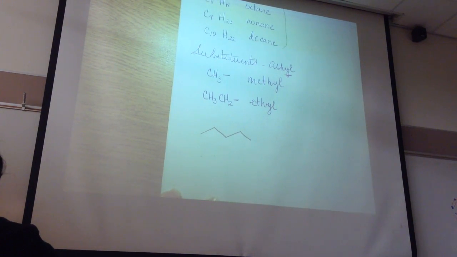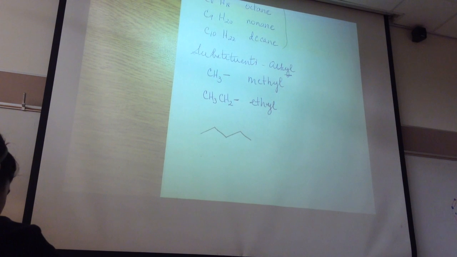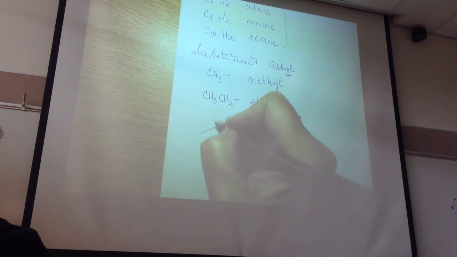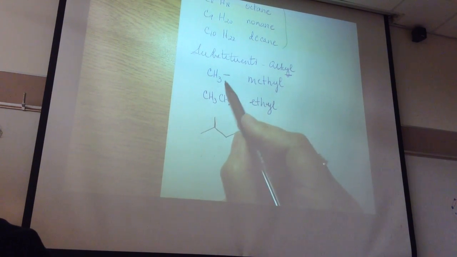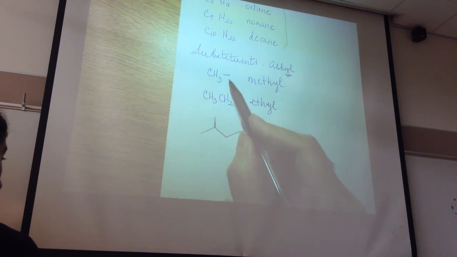My compound that looks like that looks to be pentane, and pentane is the name provided that I don't take away hydrogen and replace it with somebody else, right? So if I go ahead and take a hydrogen and replace it with just that guy, that will be the methyl, okay?